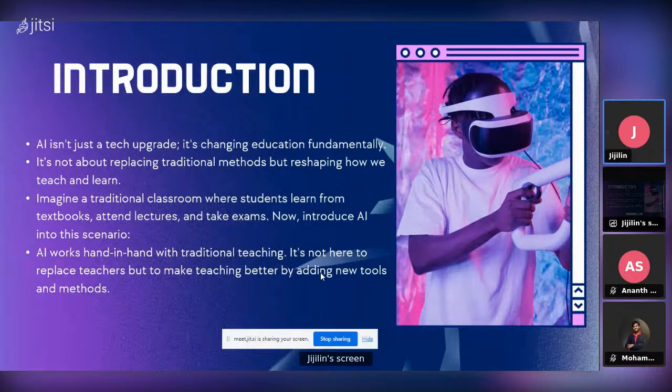AI isn't just a tech upgrade, it's changing education fundamentally. It's not about replacing traditional methods, but reshaping how we teach and learn. Imagine your traditional classroom where students learn from textbooks, attend lectures, and take exams. Now, in place of traditional methods, we are going to introduce AI into this scenario. With AI-powered educational tools, instead of attending lectures, they can watch online videos. They can visualize the picturized format so that they can memorize it easily. These are the advantages we have in AI.